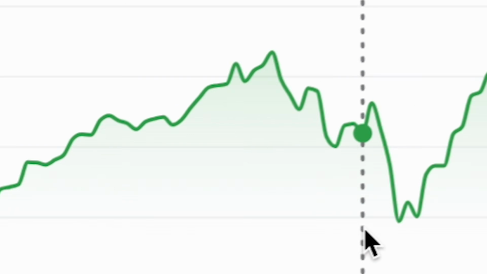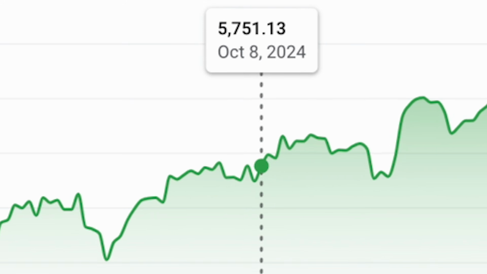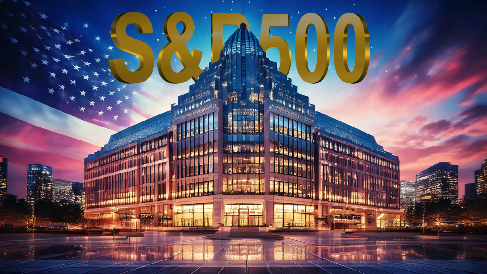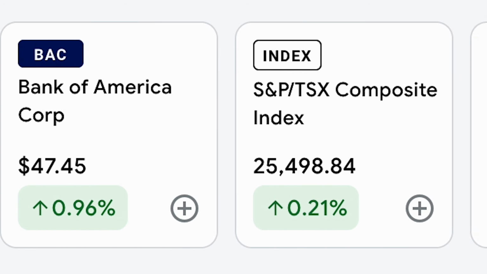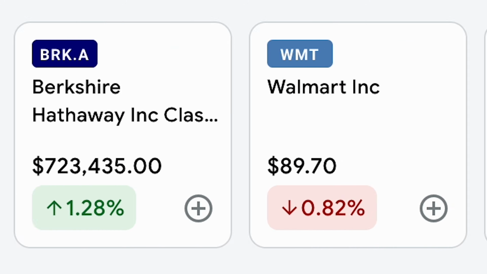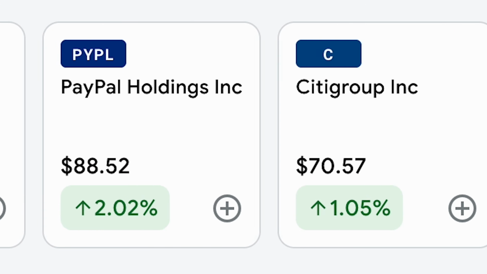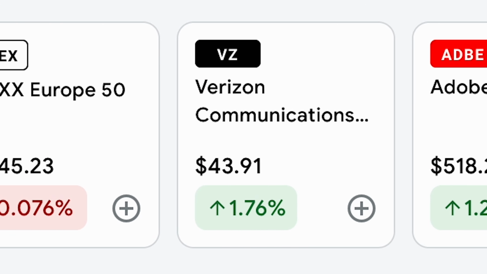The S&P 500 is one of the most well-known stock market indexes. It represents 500 of the largest companies in the United States and serves as a benchmark for the overall stock market. By investing in the S&P 500, you're essentially investing in a tiny slice of America's biggest and most successful companies like Apple, Amazon, Tesla. And it's a great way to diversify your portfolio and capture the growth of the broader market.